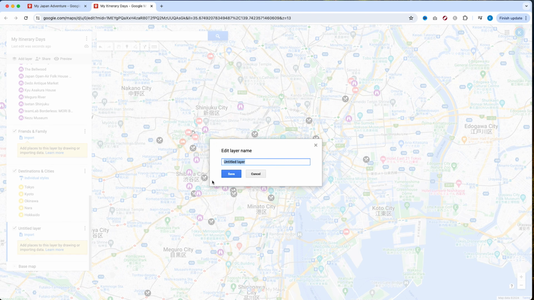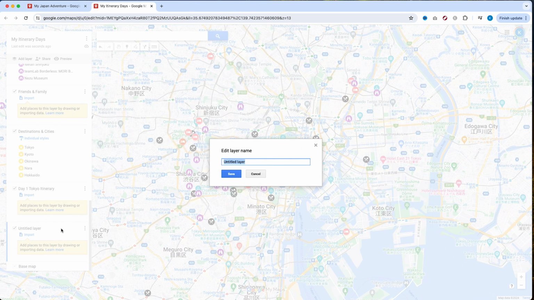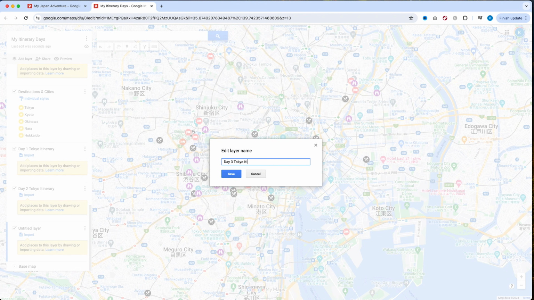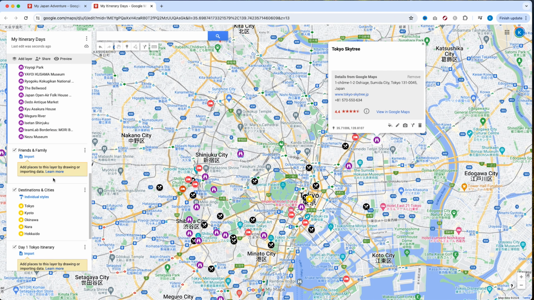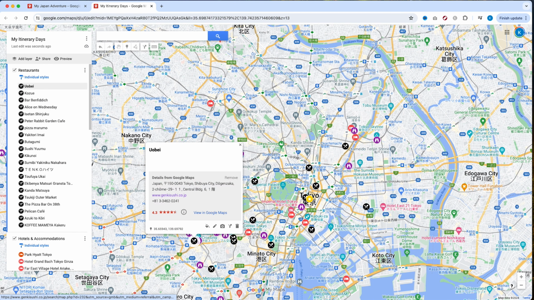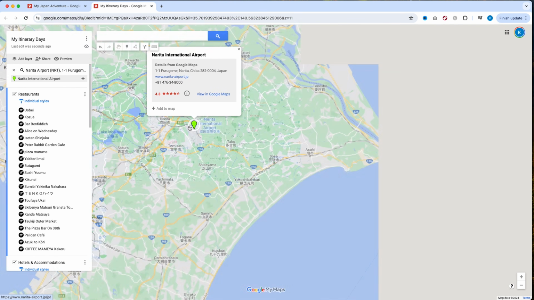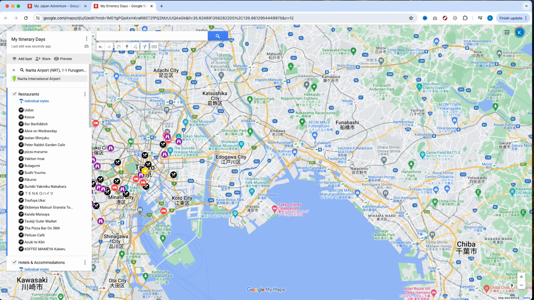And this is where I can begin to separate my days based on where the locations are that I wanted to visit and the restaurants that I wanted to eat at, as well as the hotels that I'd planned out. And I'm going to centralize myself based on Narita Airport, so my first day will be closest to the airport. It's up to you if you want to start your first day furthest away from the airport and then end up on your last day closest to the airport. But for this exercise, I'm going to zoom out the map to see where Narita is, and then I'll position my first day closest to the airport.